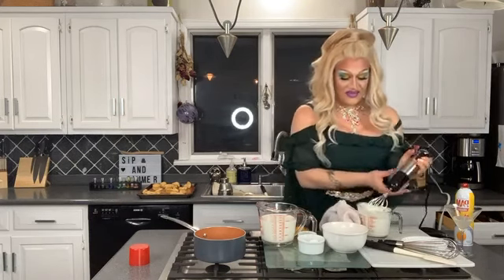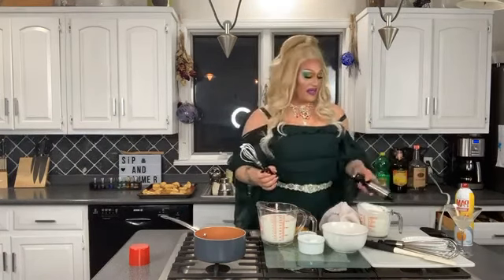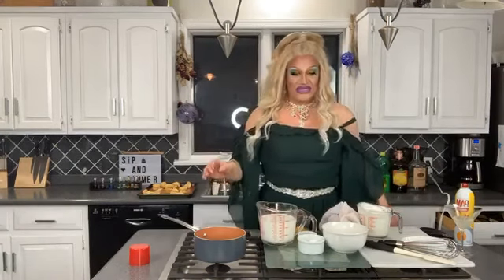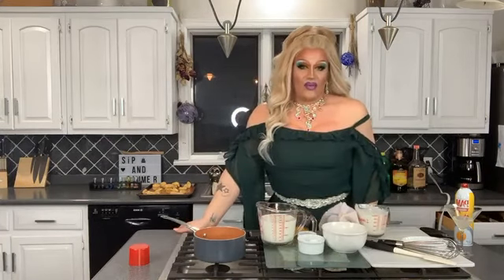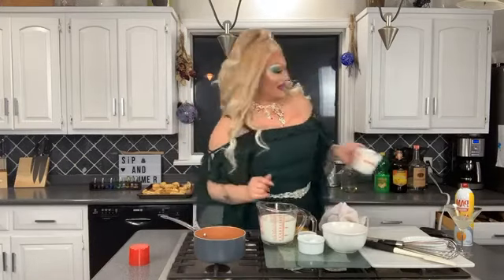That is perfect — we have whipped cream, and it's just the right amount of sweetness. The most important thing with choux pastry is you need to have a lot of flavor because it is literally just butter, flour, and water. If you don't have a lot of flavor in what you're putting into the choux pastry it's going to be like eating raw dough but cooked. Now that we have our whipped cream we're going to put that to the side and we're going to make a custard.